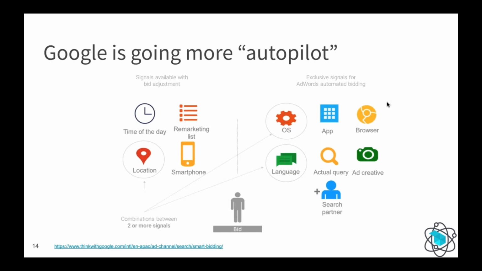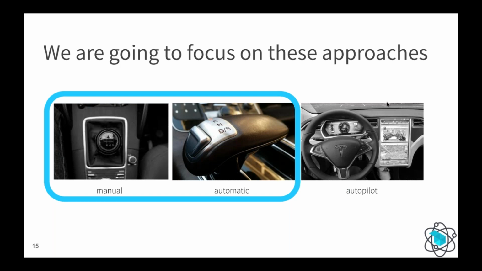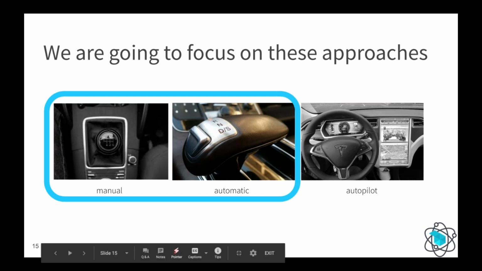Now, that approach, trust us, it's an approach. I do think that it's very important to understand what is behind that. And then obviously, each advertiser is free to pick the methodology that works better in terms of performance. But in any case, I think it's important to make an informed choice and know what is behind bidding. So that's why today we're going to really focus on understanding what is behind the manual transmission and the automatic transmission. And I'm going to show you an example to drive on automatic with a script.